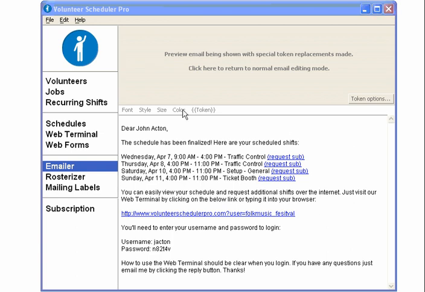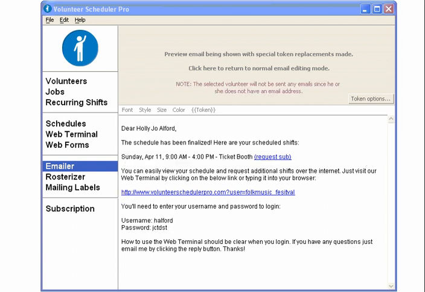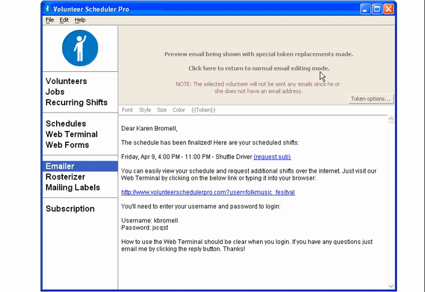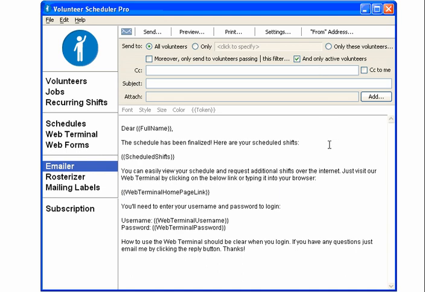If a volunteer realizes he or she cannot make one of their scheduled shifts, they can click on the Request Sub link. When a volunteer requests a sub by clicking on that link, an email will go out to all other volunteers that are qualified and available to work the shift, and those volunteers can accept the shift by clicking a similar link. Enabling volunteers to quickly find subs online helps avoid last-minute phone calls to find replacements, which makes both coordinating and volunteering easier.